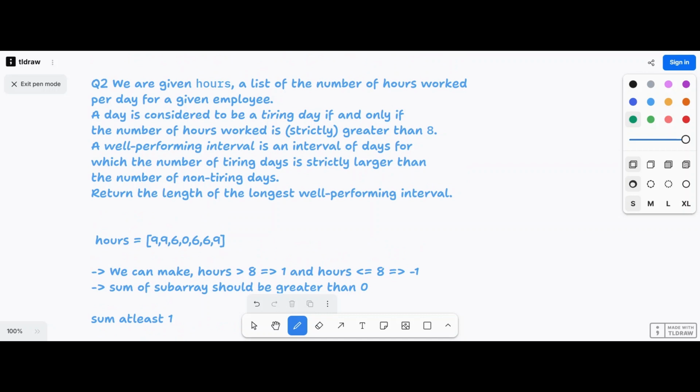The catch is it's not mentioned anywhere that you have to find a subarray where the number of tiring days is as big as possible.